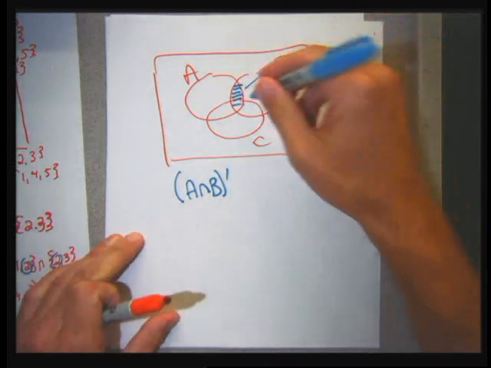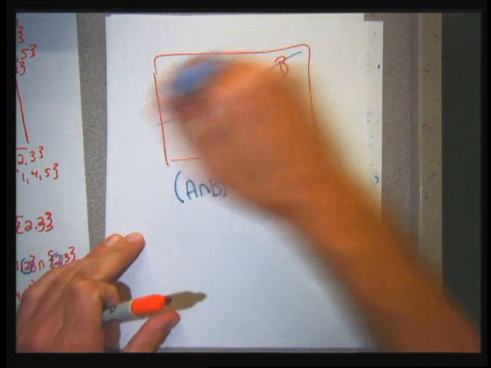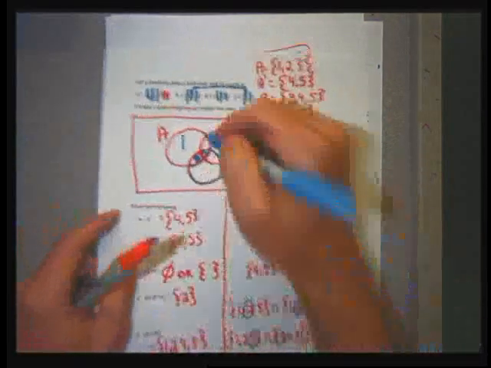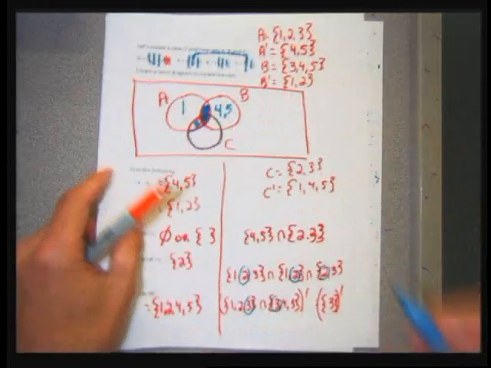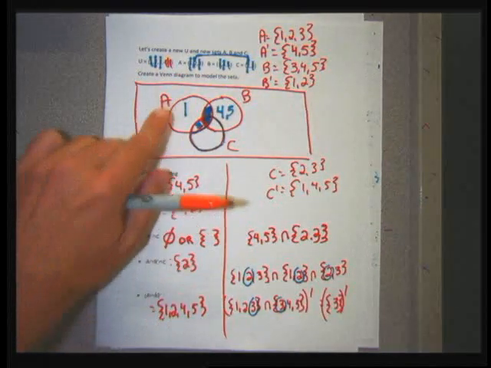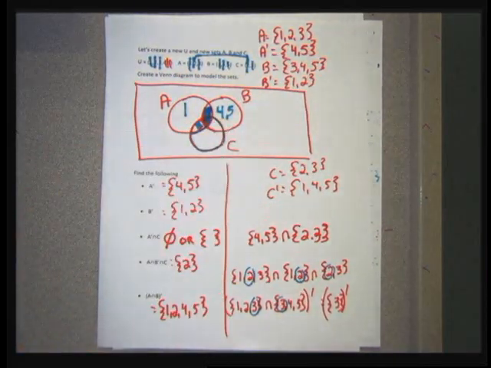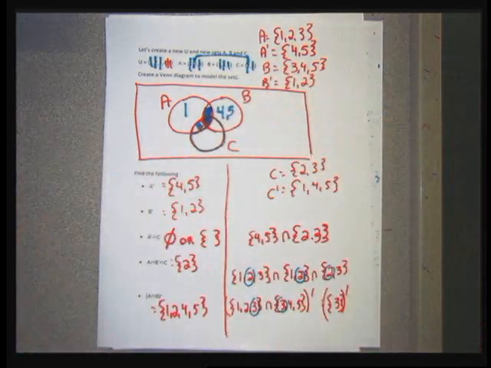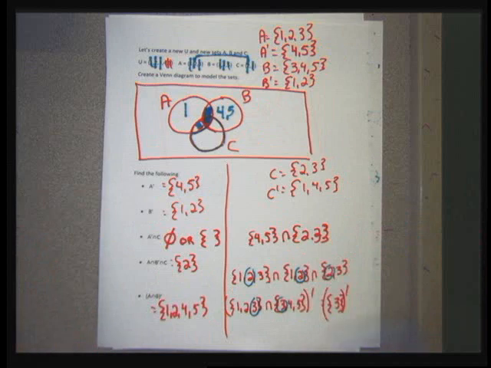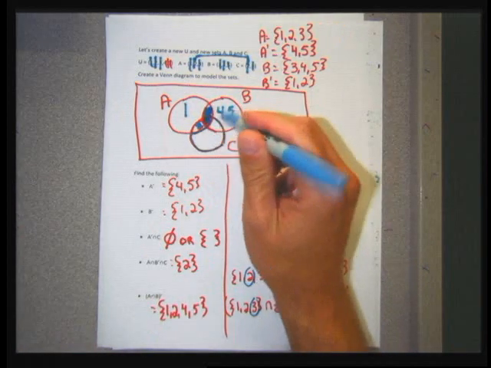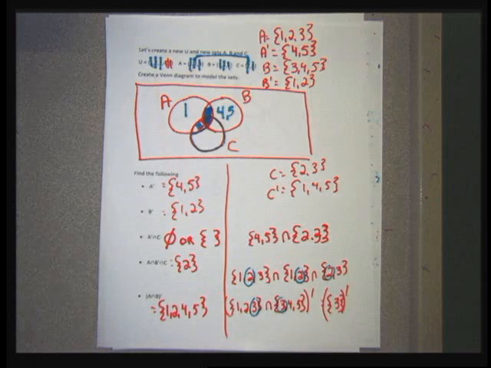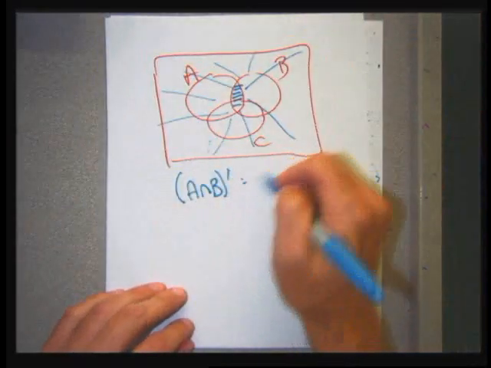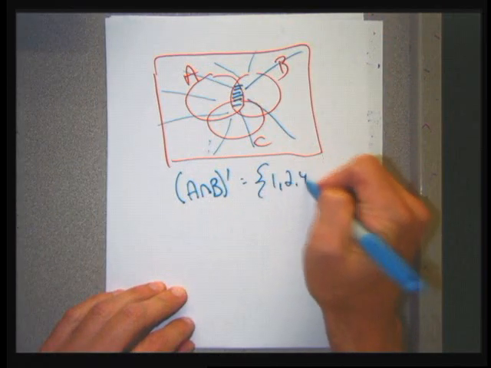So anything in this picture that's not in the overlapping of A intersection B is going to count. So if I just cross out that region, A intersection B, what's left? The 1, 2, 4, and 5 is in the complement. So this region right there is A intersection B. The complement is the rest of the universe, the rest of the picture. If I cross out A intersection B, what I haven't crossed out is the complement, which is 1, 2, 4, and 5. So the answer to A intersection B complement is this region out there. It's everything but 1, 2, 4, and 5.